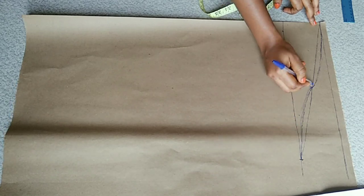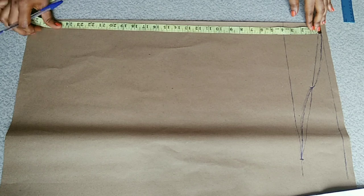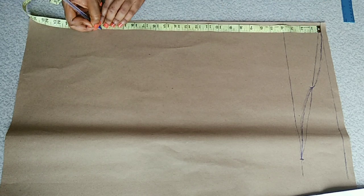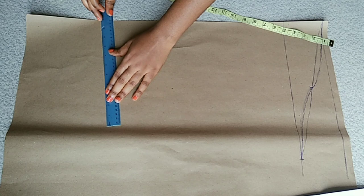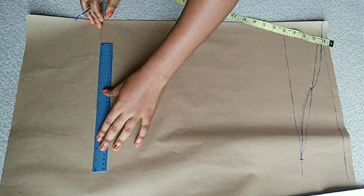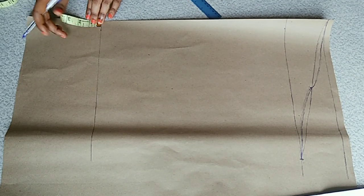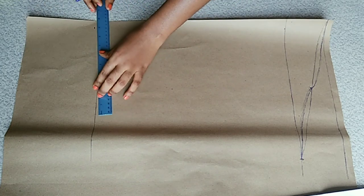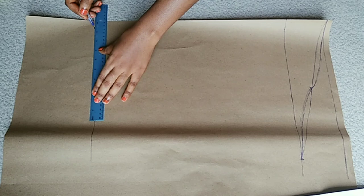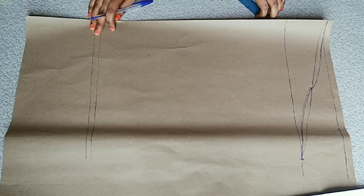So from that line that I created, I'm going to mark the length of my sleeve. From that starting point, I'm going to mark the length of my sleeve. Mark it, and then I'll connect it into a straight line. And then the next thing is going to be the roundness of our sleeve. I added an extra half of an inch because I'm also going to attach my ribbon fabric on the sleeve. So this extra half inch is for the sewing allowance.